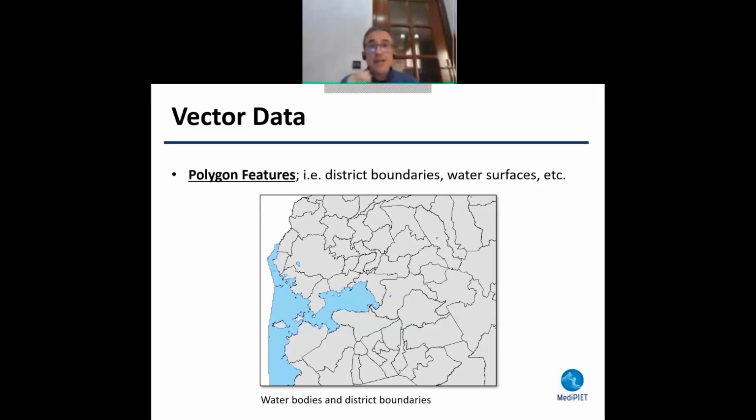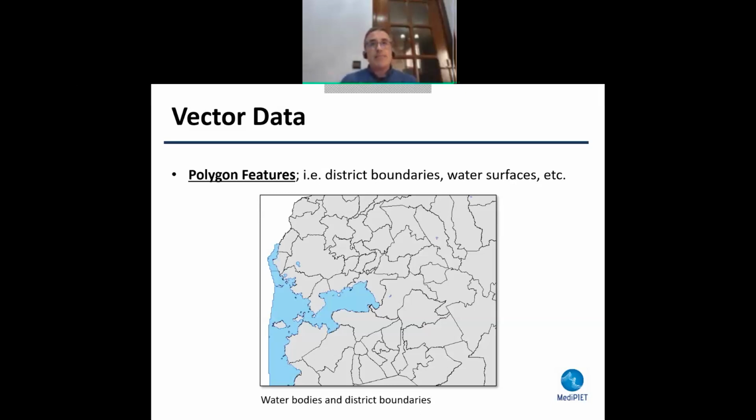Having said that, there is no rule to tell you what type of features you should use to represent a feature of the real world. Let me explain. For example, this building that I'm seeing through my window can be represented as a point. But if I'm working at a finer resolution, I may want to know the area of this building. Then, if I have the building delineated, it will be represented in my GIS framework with a polygon, okay?